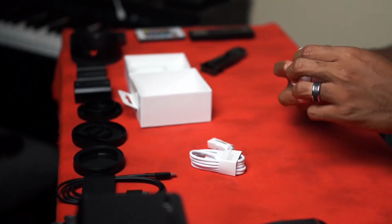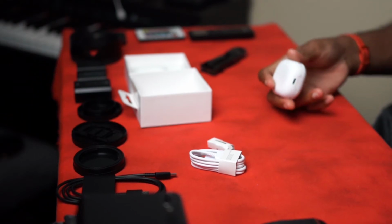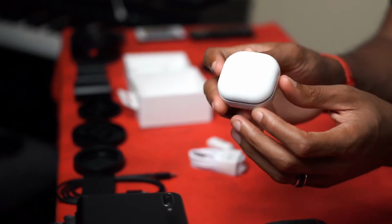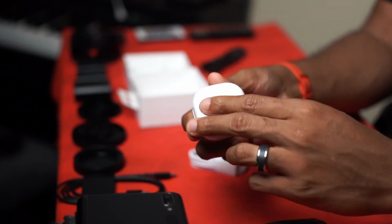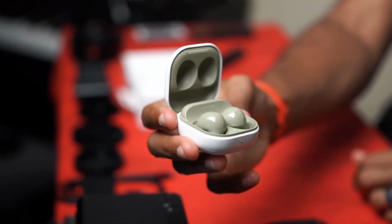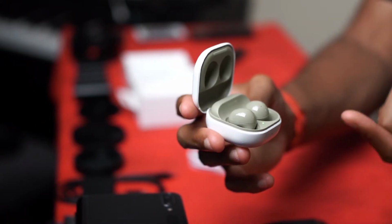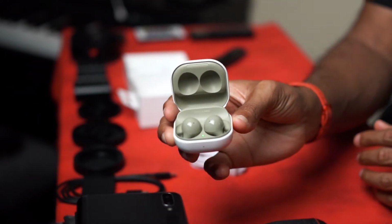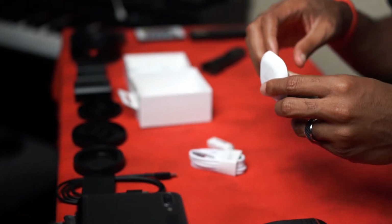And then, of course, you're greeted with this, the new charge case. It is interesting that they are going with a premium white finish, and the inside is where you will be surprised with the goodies. And so if you open it, boom, just like that, you got that olive green in there, and oh my goodness, do they look good? I do like the difference in them. It looks like they're charged. Now, I don't have my phone connected, so I can't connect them right now, but what I did want to do is show you guys the colors, what it looks like, and actually trying them on to see if I'm even going to like them.